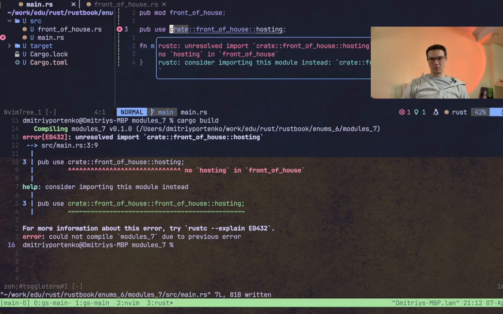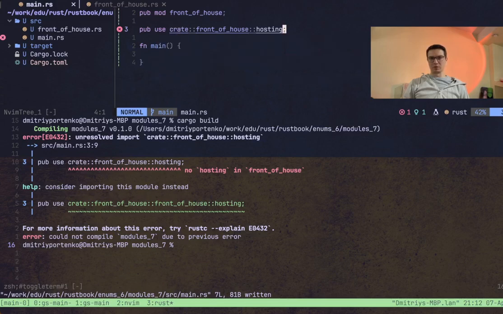No. Front of house. Okay. This green suggestion, no, this makes sense. So I wrapped it twice, so now it's like this.